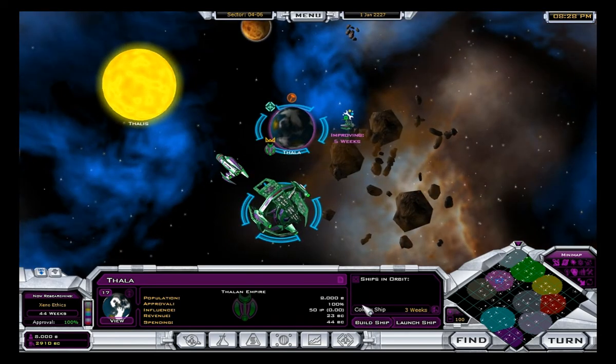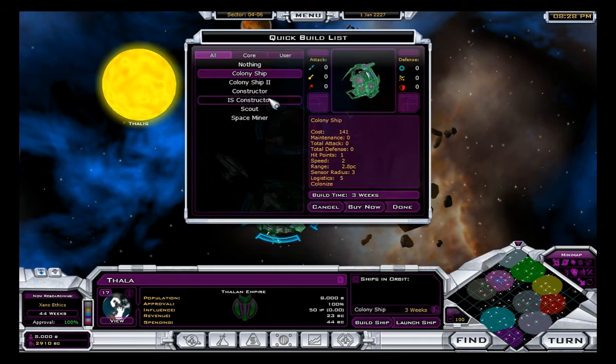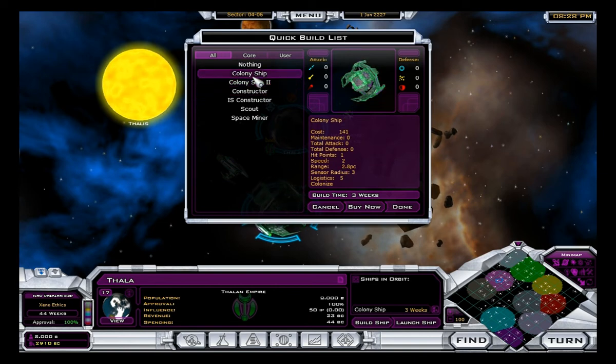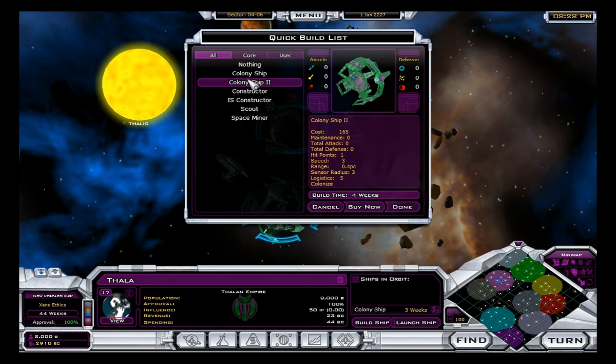Maximum, the lowest amount of time you can have for colony ship is 2 weeks. I checked. There's really no easy way, no way of going over that. I could also go for a colony ship Mark II. It's got less range, but still not bad. It's a bit faster as well.